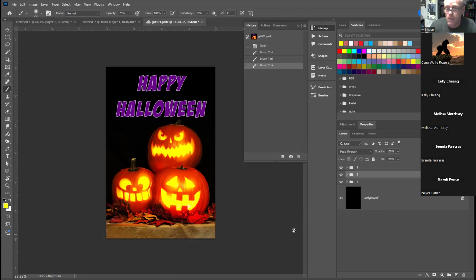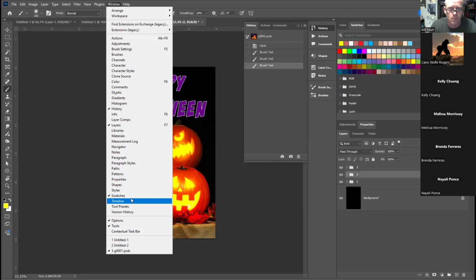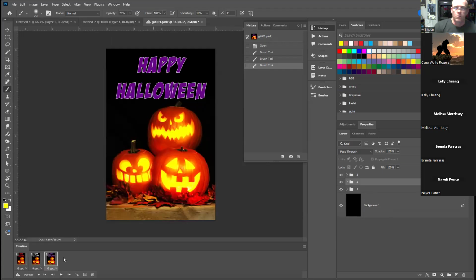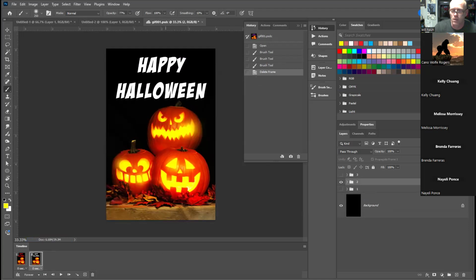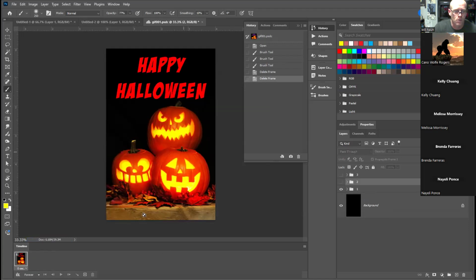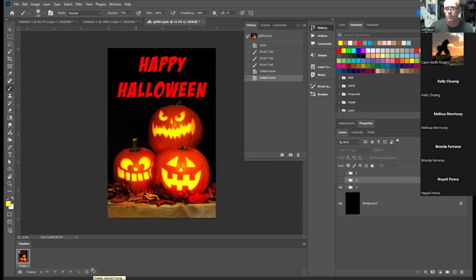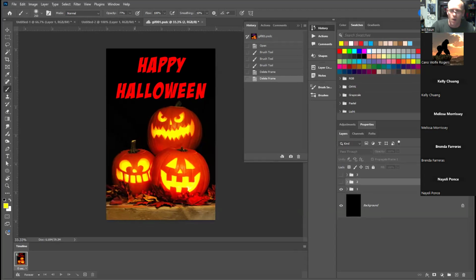Remember, to see your timeline, you're going to go to Window, Timeline. Now, because this was already set up, it's already got 3 keyframes in here. So if you're following along, what I would ask is that you trash 2 of these out. So I'm going to trash 1, trash 2. I'm just hitting the little trash can icon. Now, when you get down to frame 1, your trash can becomes ghosted. Why? You always have to have a frame in your timeline. Always. That's just the way it's got to be.